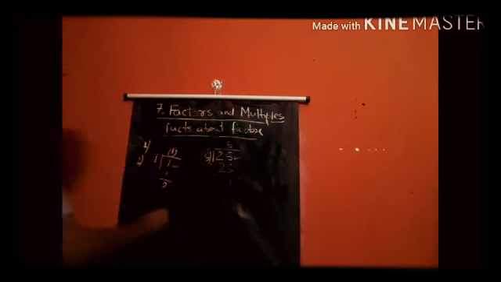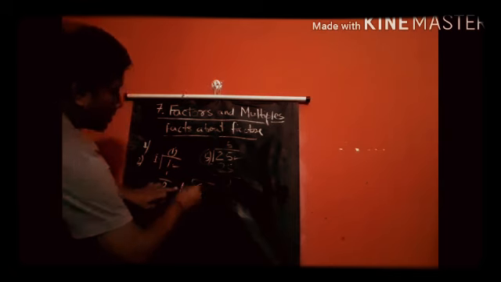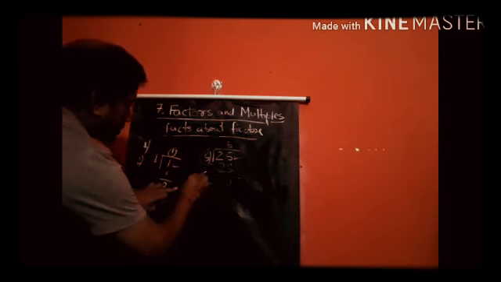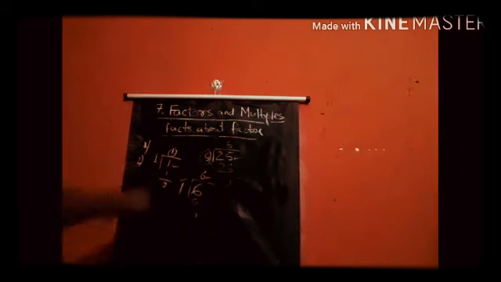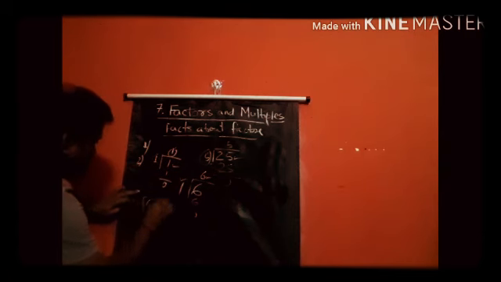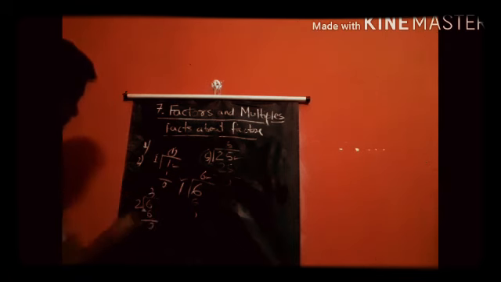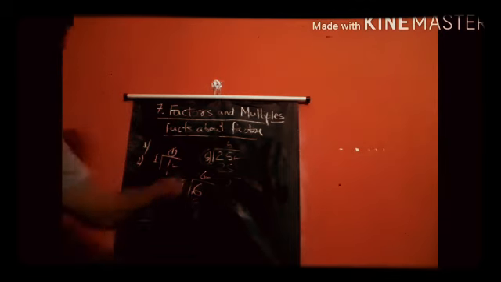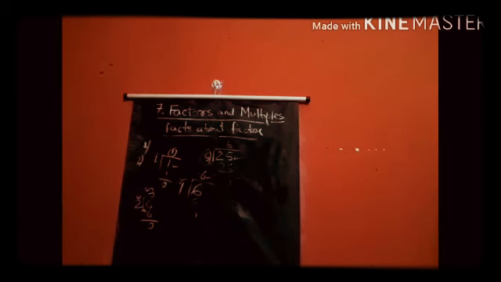So what is the factor here of 1? 1. But here take suppose 6. Let us divide by 1. 6 into 1 is equal to 6, remainder 0. So here how many factors? 1 as well as 6. 2 factors. One more we can do. 6 divided by 2 suppose. 2 into 3 is equal to 6. So 2 is also a factor. So how many factors does 6 have? 2, 3, 1 and 6. 4 factors. But in case of 1, it is only 1. So every whole number except 1 has 2 or more than 2 factors, but 1 has only 1 factor.